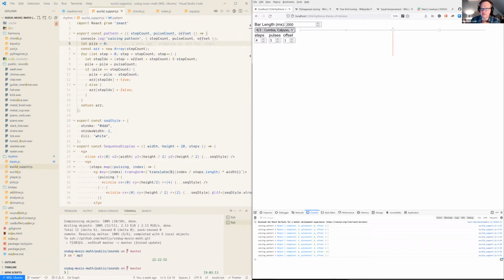This is a calypso rhythm that exists. I think also this is supposed to be much faster. Not 15,000. This only re-renders every bar, so if I change the time to a really long value on accident, I might just have to reload the page. But you've got a number of different rhythms in here.